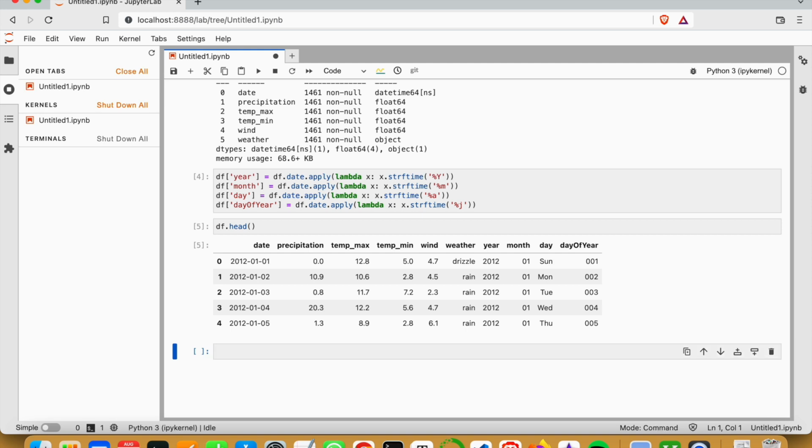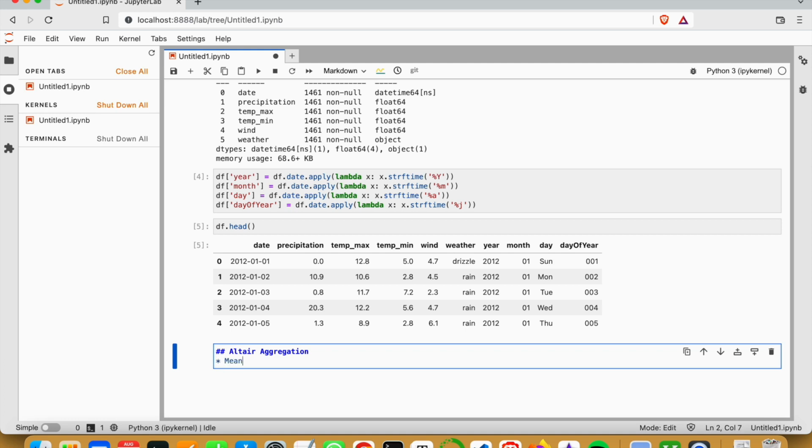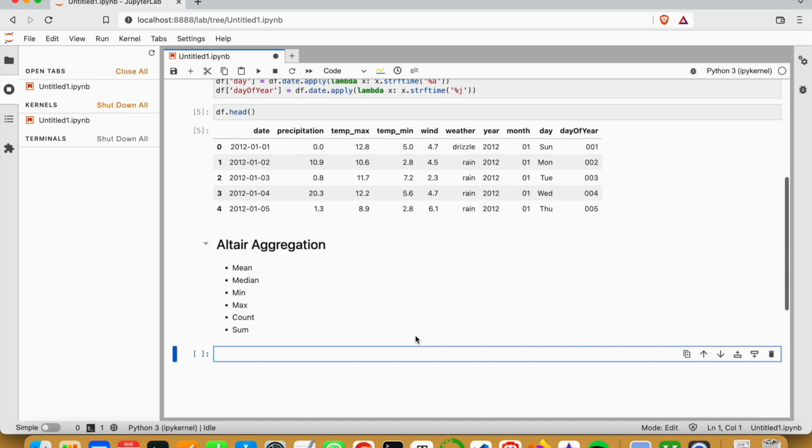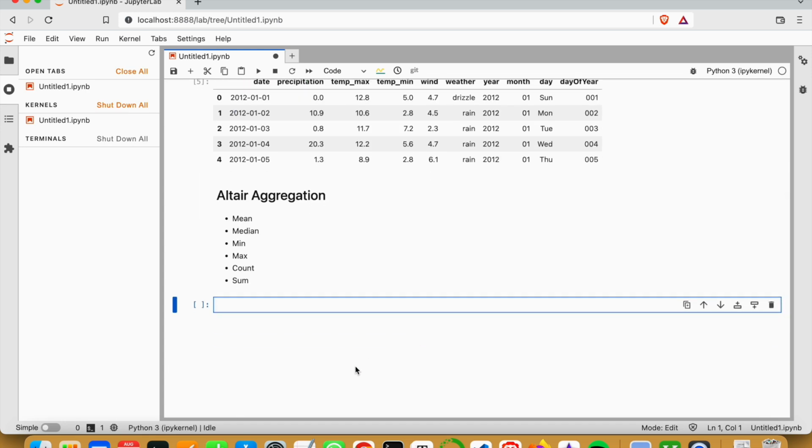Now, a bar chart by its nature features categorical data on one axis and numerical data on the other. The problem is, how exactly do we match up this categorical data and the numerical data, in that there will be many instances of numerical data that match up with 1 year. So we've 366 precipitation instances that match up with 2010. Now, Altair out of the box provides us with 6 methods to aggregate this numerical data relative to categorical data. These are mean, median, min, max, count, and sum, which are as you'd expect.